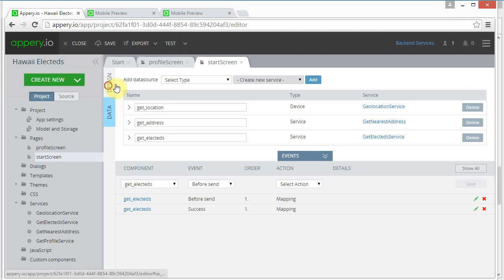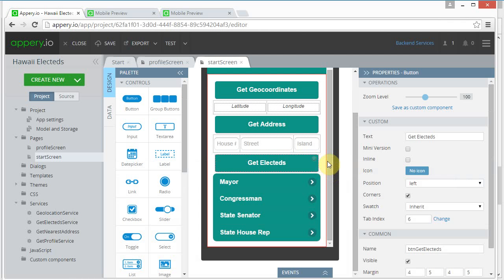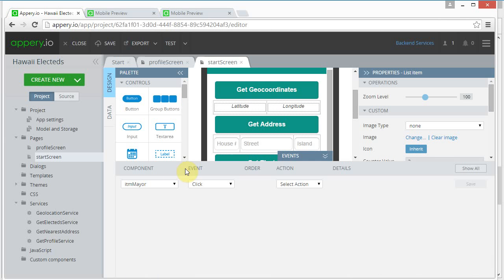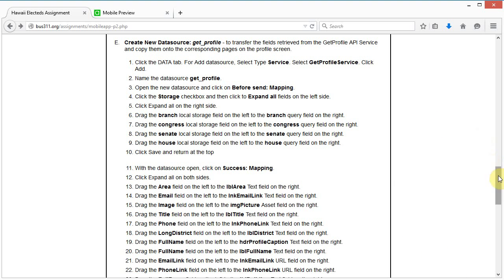We need to set up these events. When we click on Mayor, it's got to set up the branch variables and navigate to the profile page. Same with all of these. So let's set those up. Let's start with the Mayor. When that's clicked, here I'll show you what we're doing.